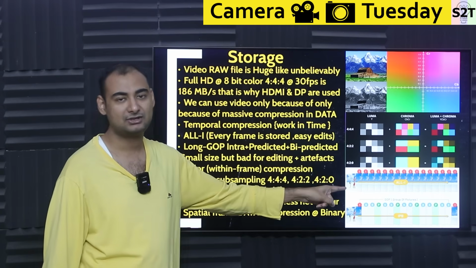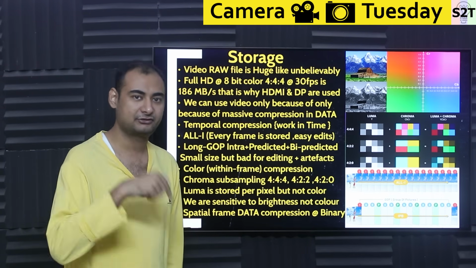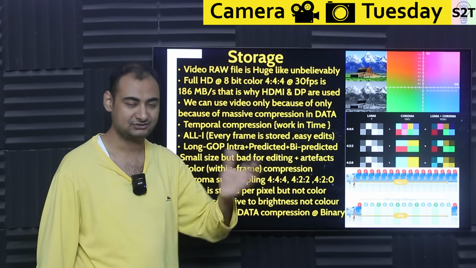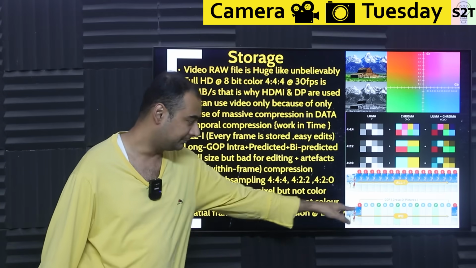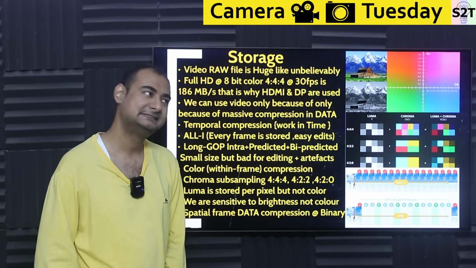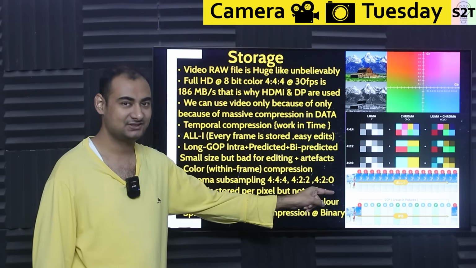So you want all-I because it's much easier to edit, and you never want to introduce artifacts from the camera itself. You want to do this in your post-processing software, because they are generally far more time consuming. They will take their sweet time, predict a perfect algorithm, then create a render, if it has to be done in real time. So that's why video editing starts with all-I.